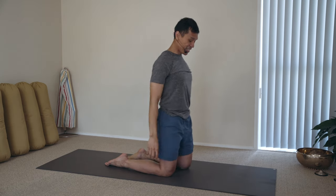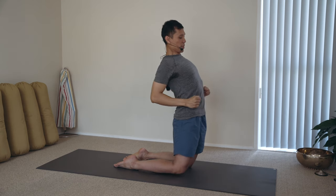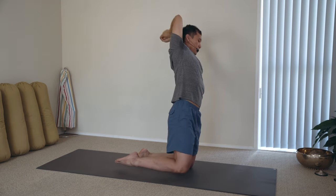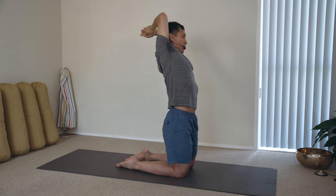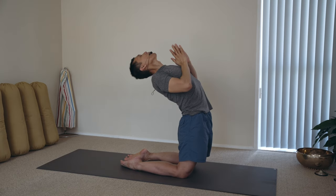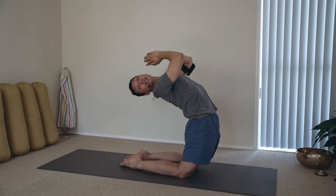Good. So let's apply all of this in the practice of the Kapotasana. So kneeling, good. Rub the shoulders around, swinging the bicep. As your biceps swing back, inhale the chest up. Exhale. Alrighty. Good. Beautiful. Okay. Inhalation, and then just apply the many tutorials I've shared with you about backbending. Exhale. All right. Forward, and then you can look over that side.